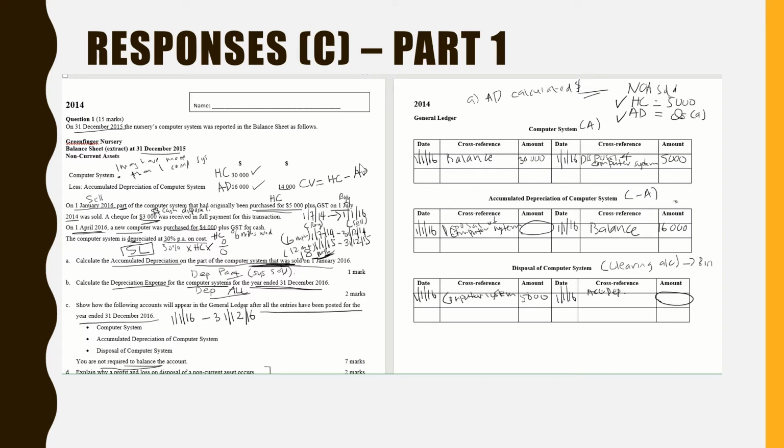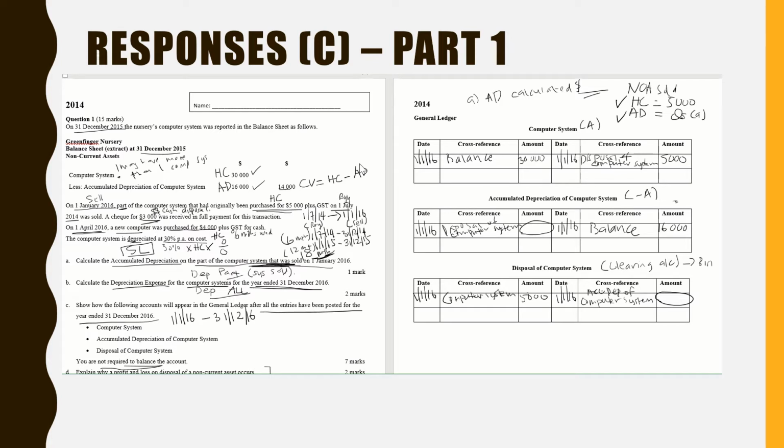Now, just a little note of advice here. Usually, abbreviations are discouraged. You should not abbreviate your accounts at all in the question, because you'll be given plenty of space. The only exception is sometimes when we have really long account names such as this, we can use abbreviations which look something like this: accumulated ACC dot depreciation DEP of computer system. Okay, but if you find that you can squeeze all the words in a box, please do so, just to be safe. Otherwise, like I said, in the exceptional cases where you have really long account names, it is okay and acceptable to abbreviate.